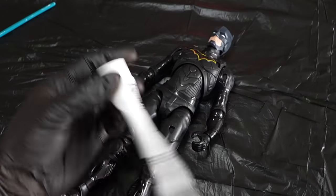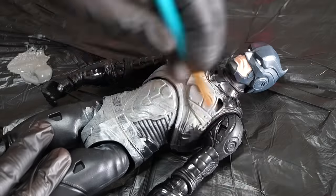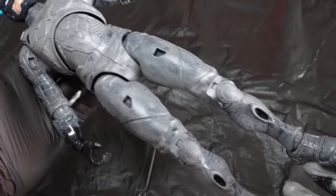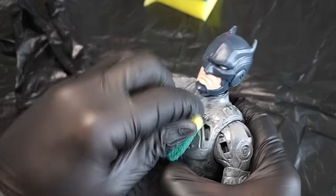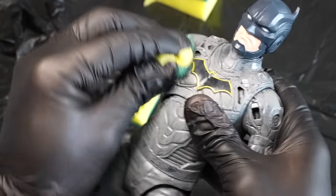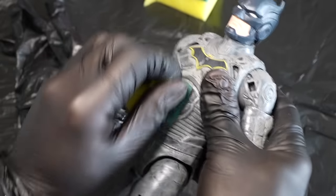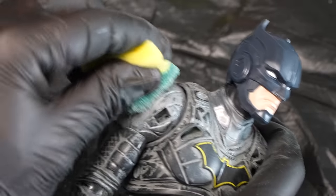We're going to cover the entire figure with a heavy body Liquitex neutral gray. I find this stage very cathartic — almost zen — getting into all those beautiful details. There's no right or wrong, you just cover the entire figure minus the cowl, which I'll do separately. Let it dry, then grab a scourer sponge — I cut it into little pieces for the nooks and crannies. Usually we have a gray suit with black detail, but swapping that works well. You can spritz isopropyl alcohol or hot water to soften and loosen stubborn acrylic paint.